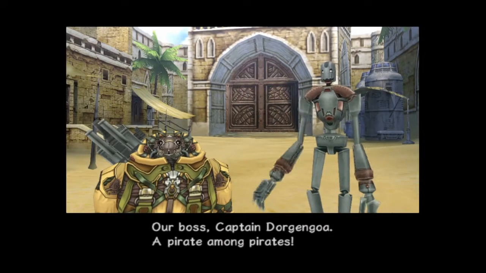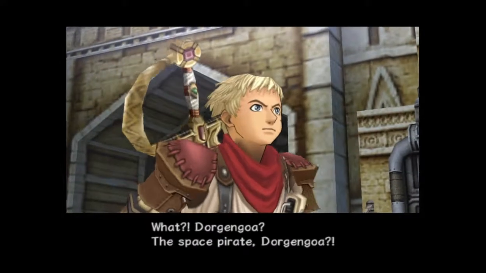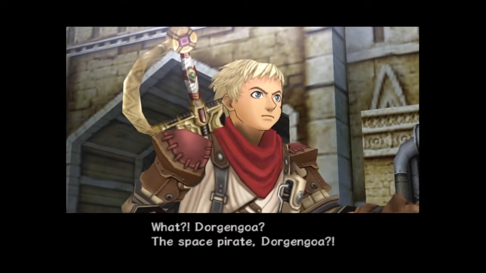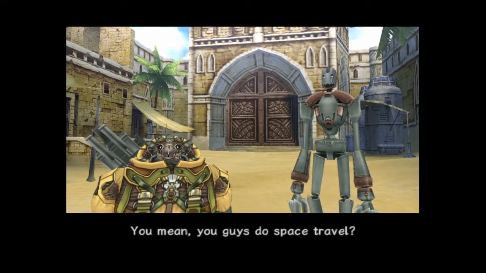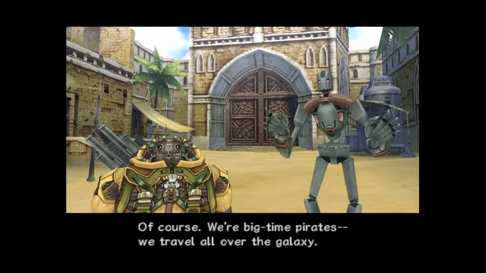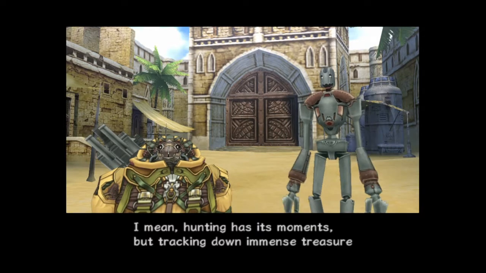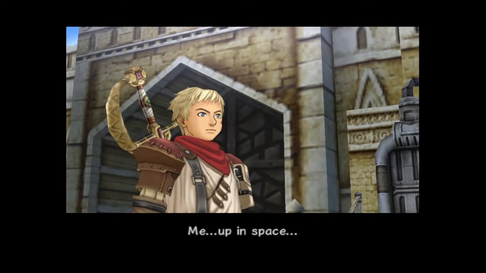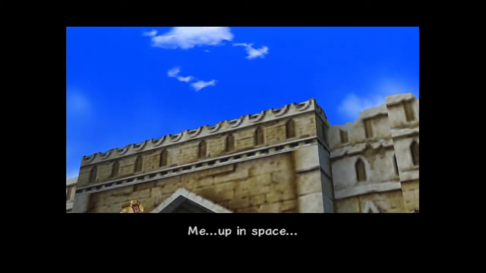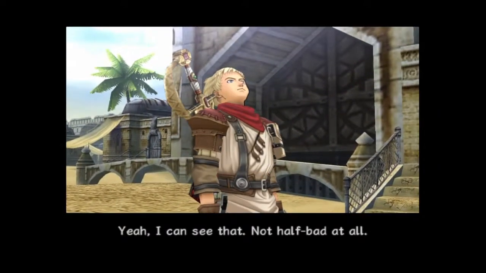Our boss, Captain Dorgan Goa, a pirate among pirates. What? Dorgan Goa? The space pirate Dorgan Goa? You mean, you guys do space travel? Of course. We're big-time pirates. We travel all over the galaxy. Yeah, you sure look like a pirate. I mean, hunting has its moments, but tracking down immense treasure throughout the universe isn't half bad. Up in space. Yeah, I can see that. Not half bad at all.